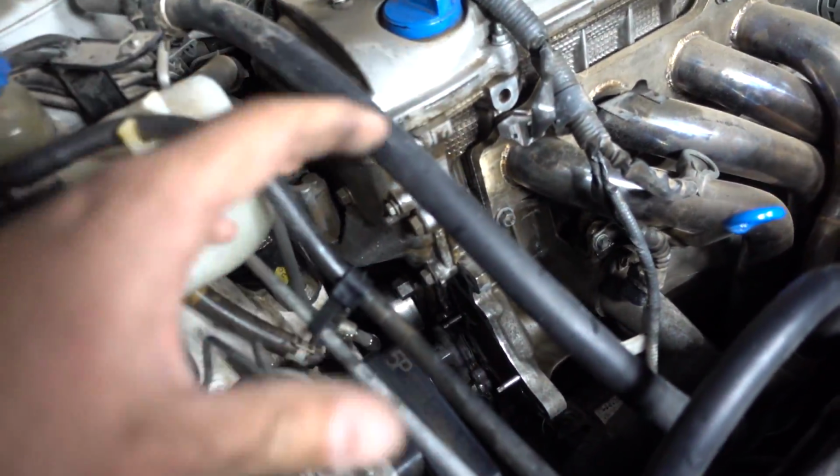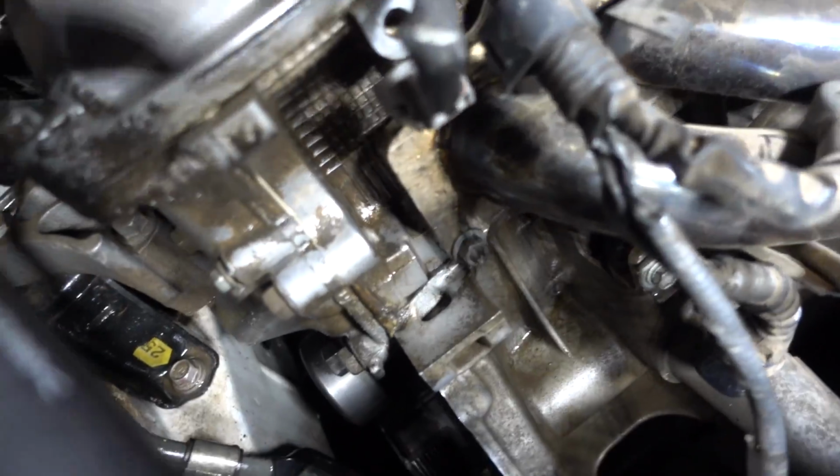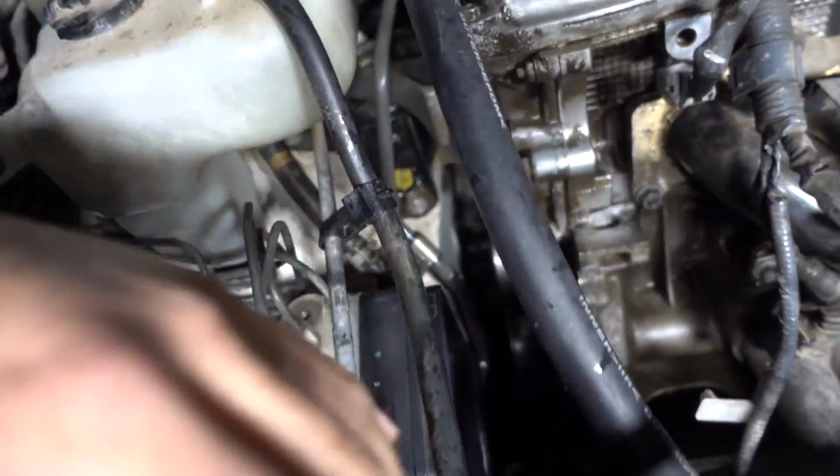So I got it cleaned up for the most part. I did unplug a lot of the wiring, like this one that goes right here, and this other plug that connected to right here, just to free up some space, because as you can tell now, there's a lot more space than what it was before. Cleaned it up somewhat, a little bit good.